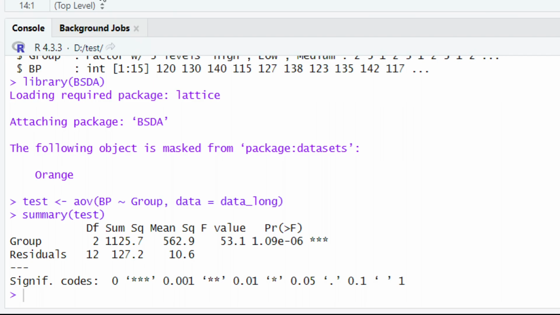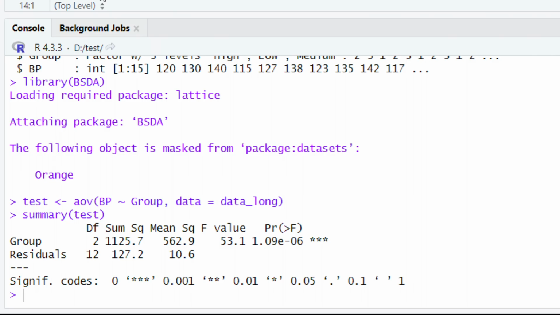The 0 means a 100% level of significance and the alpha value is 0. The 0.001 means a 99.9% level of significance and an alpha value of 0.001. The 0.01 basically lets you know the 99% level of significance and the 0.01 alpha value. The 0.05 is letting you know a 95% level of significance and an alpha value of 0.05. While the 0.1 is letting you know a 90% level of significance and a 0.1 alpha value.